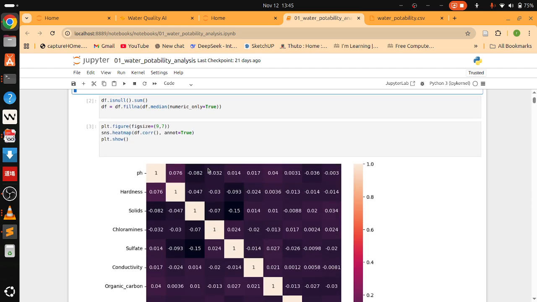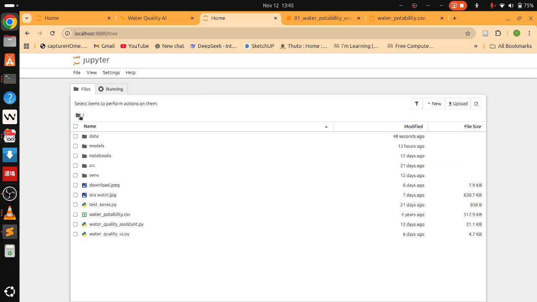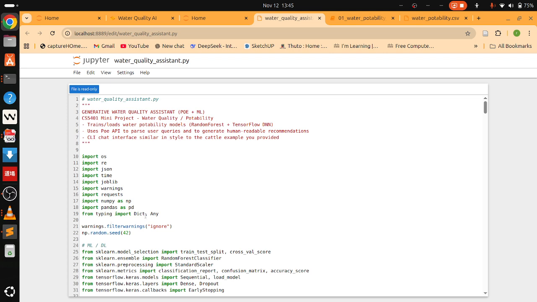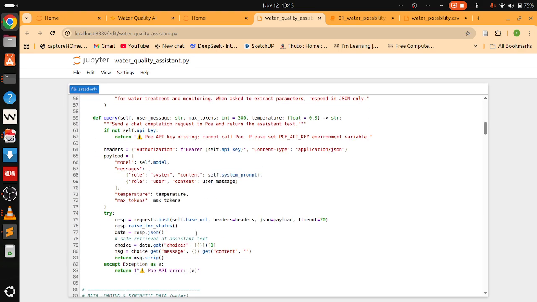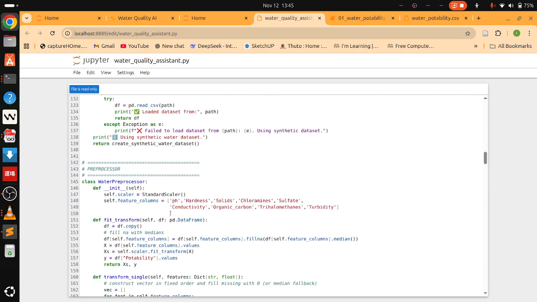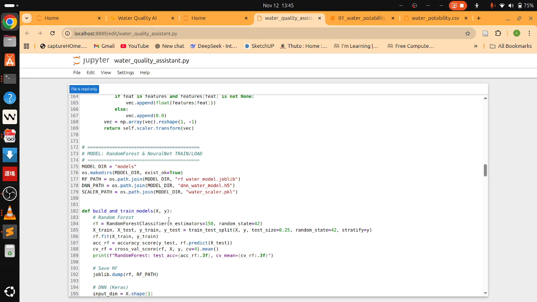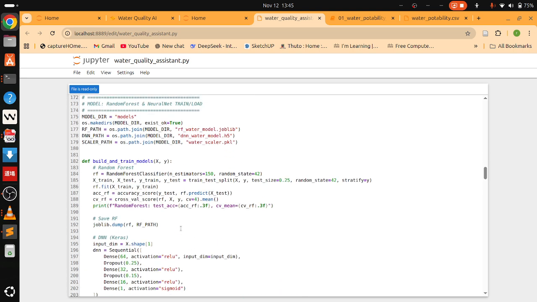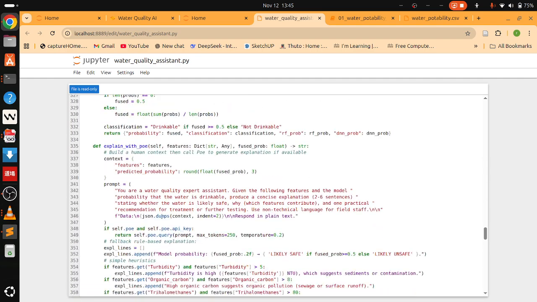So I would like to go to the actual implementation of our code. So here is the actual implementation of our code. I would like to enter into the code and show how. Here are some imported libraries that we used to generate this project, and here is the actual code. You could see that here is where we loaded our data, the preprocessor, random forest, and neural net train or load. This is where the actual model is, like I said, and all of this.